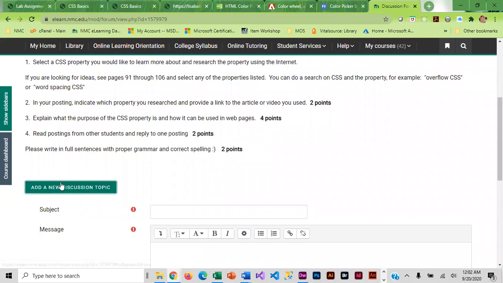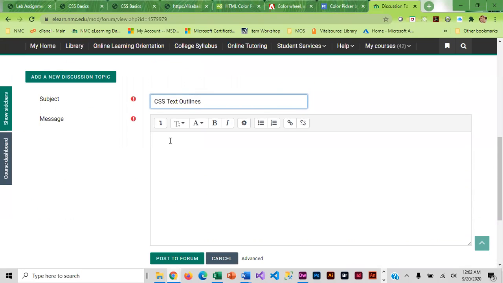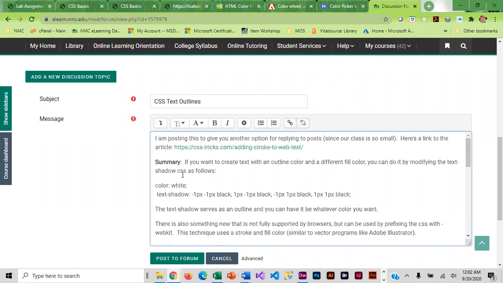In fact, I'm going to post something here. There's a lot of new things happening in CSS. So I'm going to post this so that the early birds who do this before everybody else have somebody to reply to. So here is an article. I like the CSS Tricks website.